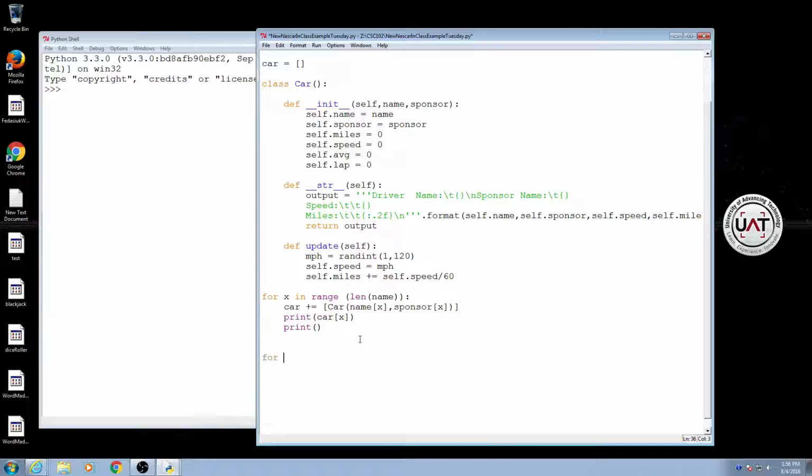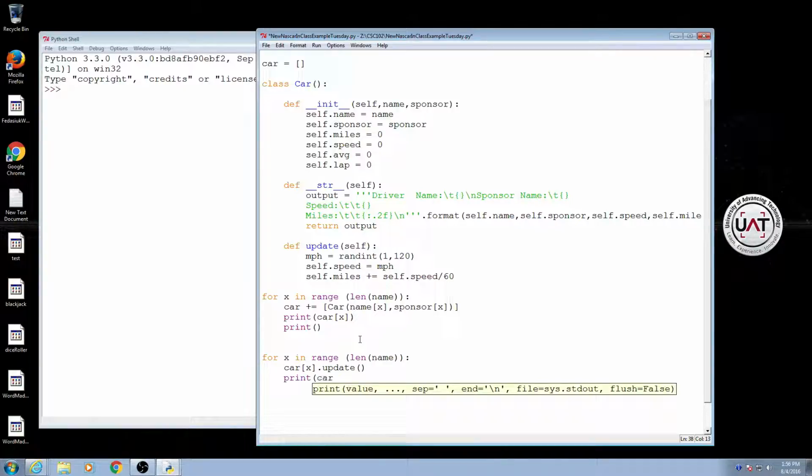So for x in range len name. Now what we're going to do is say car sub x dot update. And now we will print car sub x.